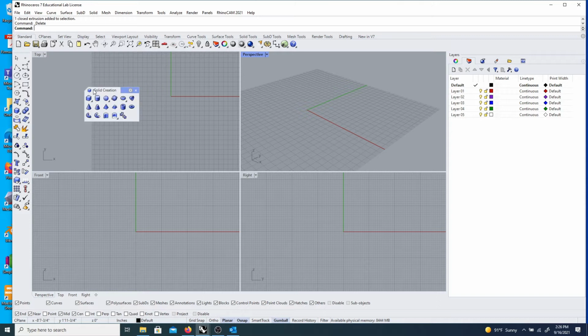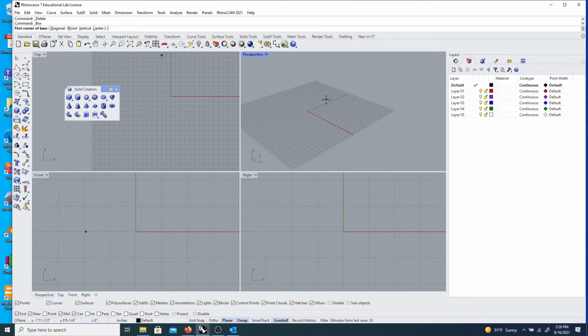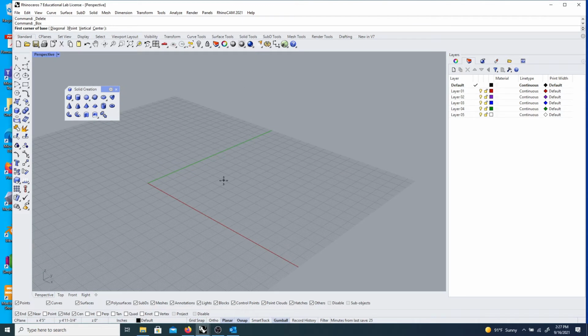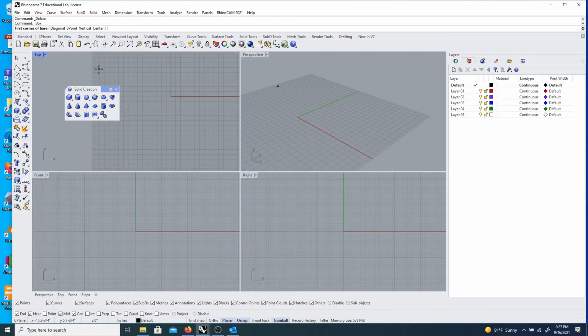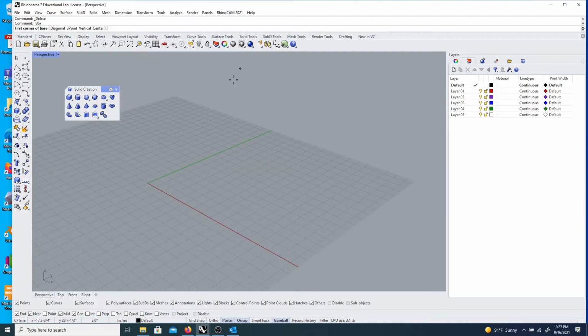If I just want to put some basic shapes in my work area, I have 4 different views, so you can see me moving my mouse within those. If you want, you can focus on just one of these by double clicking on the name of it, and it will zoom in to fill up your screen. When you want out of it, you double click it, and it will return you to your 4 views. We'll just maximize perspective. I find myself mostly working in this view.